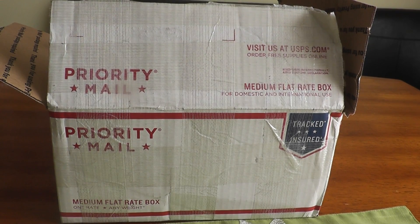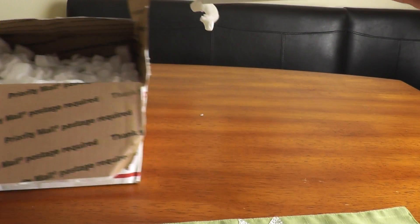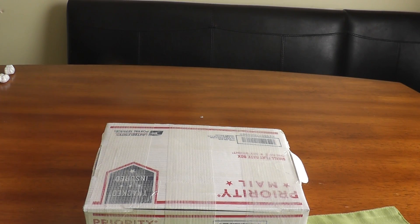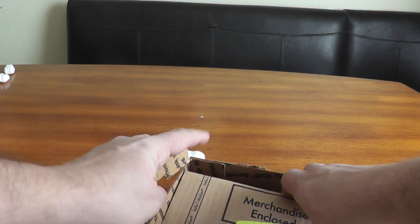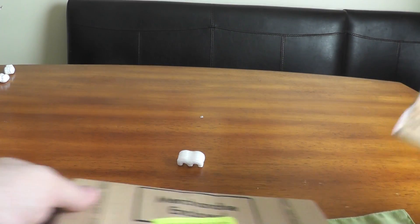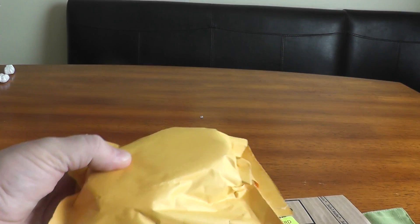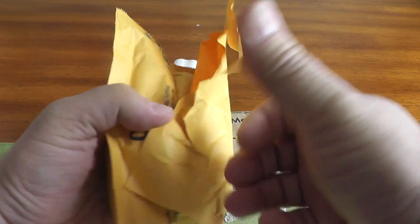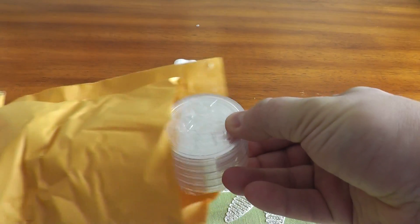They sent it in this huge box, which made me feel pretty good, and then you start going box within a box, so everything got kind of smaller as we went. And then the package within the box — two packages within the box. I'm always looking for those deals. I'm very happy when my silver purchases can get subsidized.